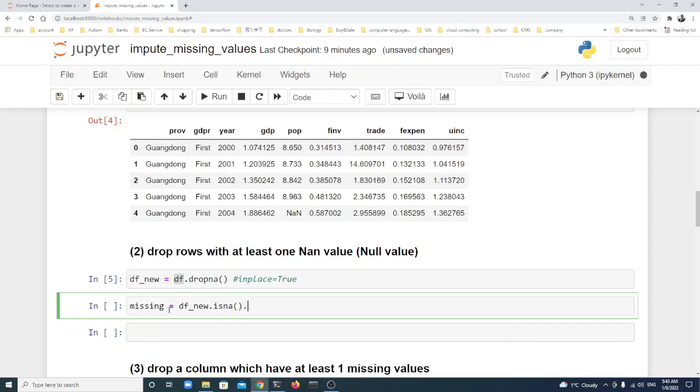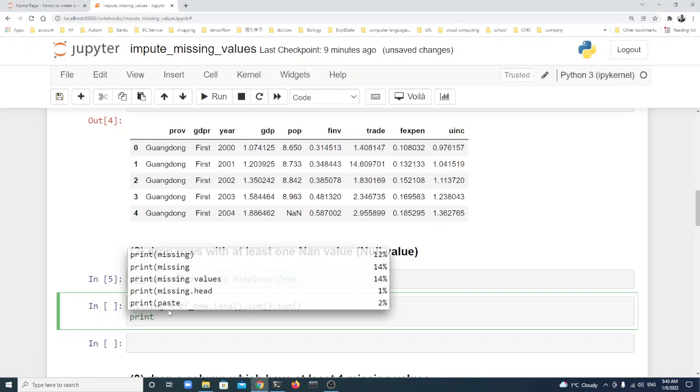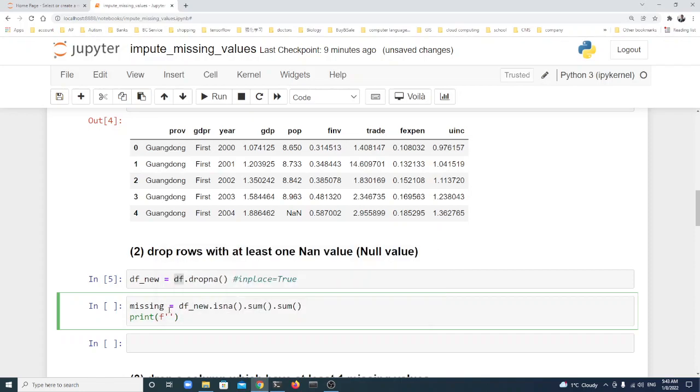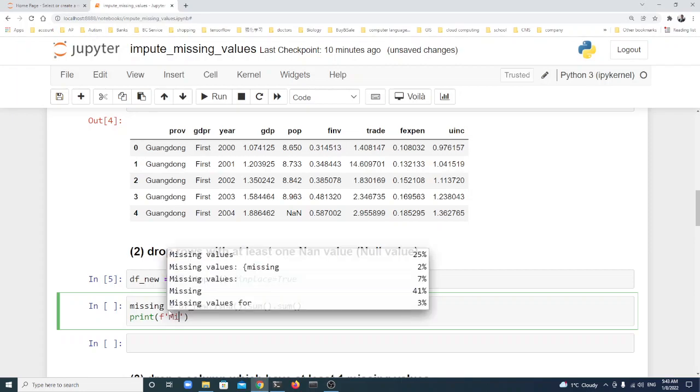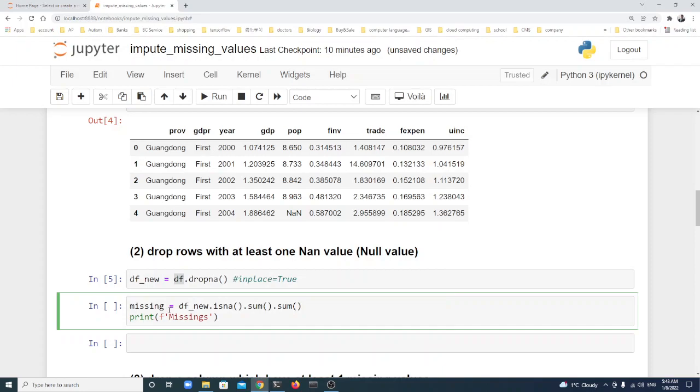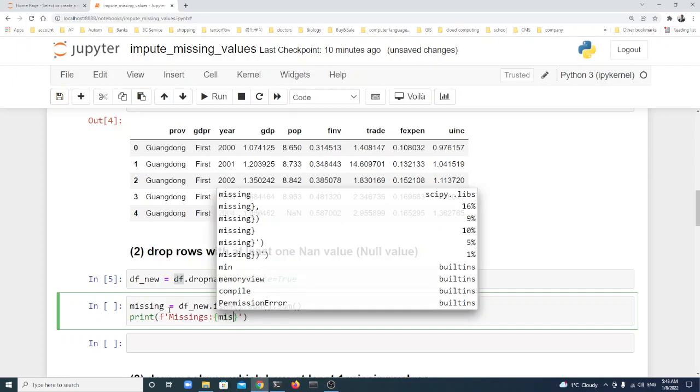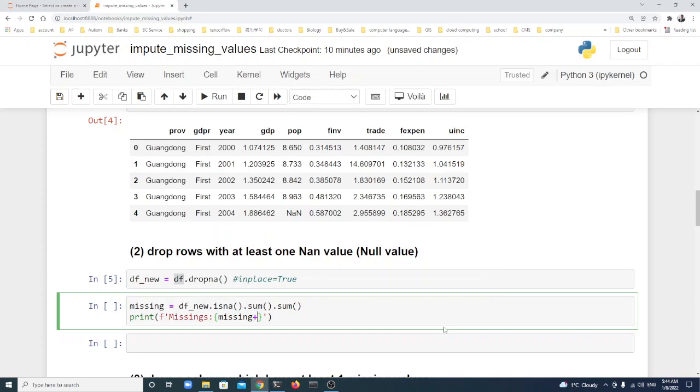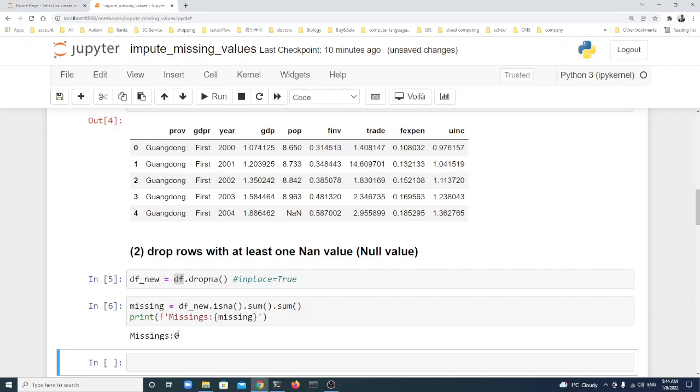Then the sum function, and another sum. We print with f-string format, simply 'missing', then curly brackets with the missing variable. Okay, let's print. You see the missing number is 0.